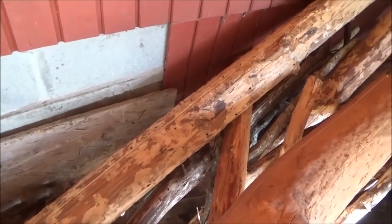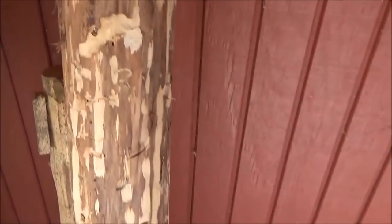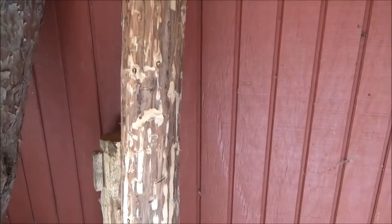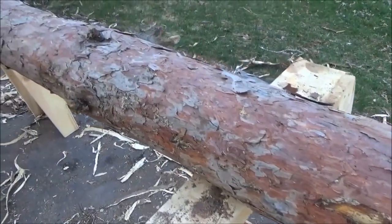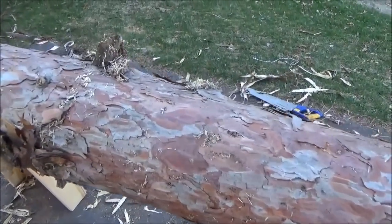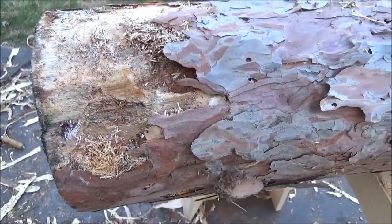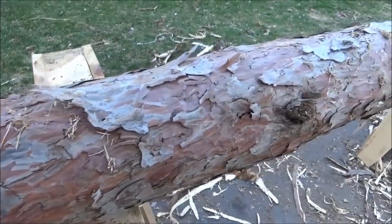Back here behind the workshop, I've got all these logs that are peeled and stuff like that. And what I really like is when you get these bug eaten, like this is all done by bugs. So I actually have enough almost for all the legs. But I'm going to show you how I do this. If you take and cut your logs and then just go ahead and throw them in a pile and leave them for a year, the bugs will come in here and do the job for you. You can see the tree shavings from them doing their job in there, right there, and I'll show you how easy this is to peel once they've done their job.